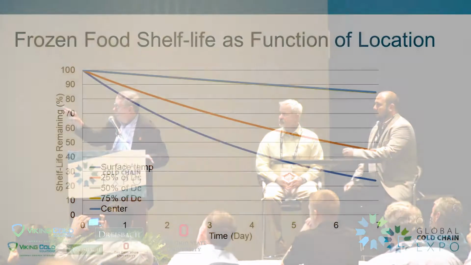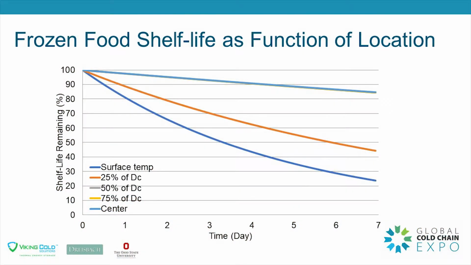We are now even in a position to evaluate the impact of those kind of fluctuations on product quality. So this happens to be for a specific product because, as I indicated earlier, each one has its own fingerprint. So this would be a picture for a specific product. We could create this kind of picture for any product that you identify, and all we have to know is the composition of it.